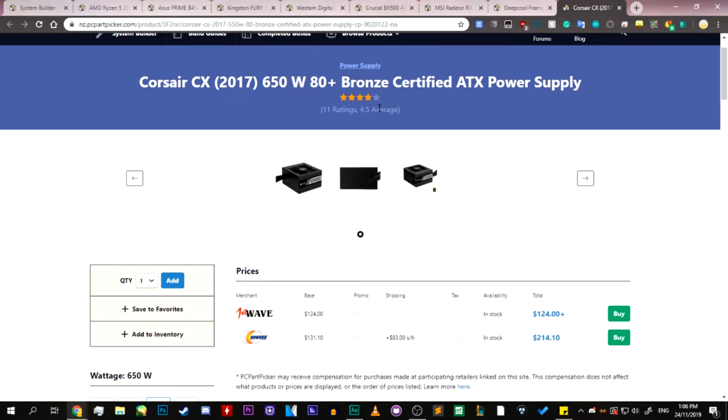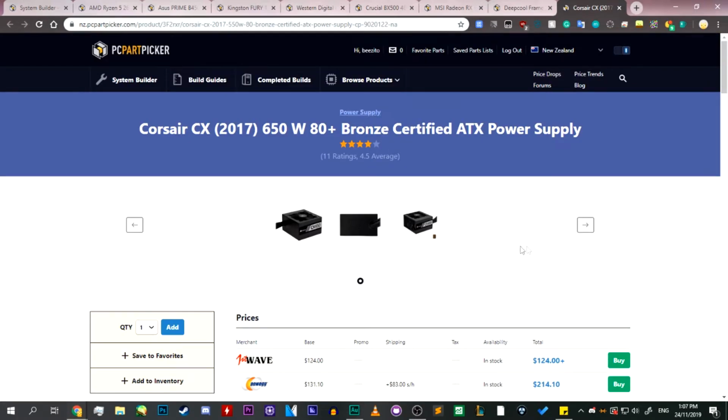Just a word on FSP. I thought it was a dodgy brand. I didn't really have my fair share of it, but I actually ended up buying an FSP Hydro power supply, and I've had absolutely no problems with it. It's pretty nice, and it's good to use. Yeah, it works so well. No problems whatsoever.